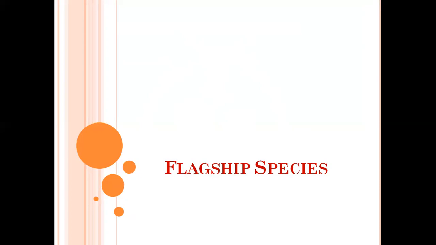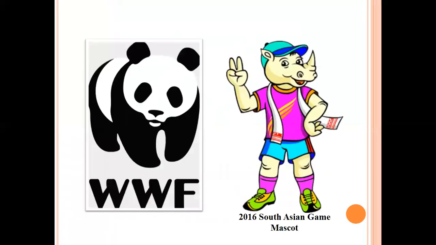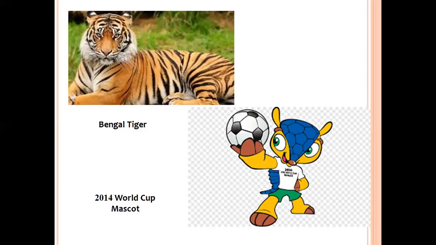And as a result, the species are protected and conserved. A few examples of flagship species are the giant panda, which is used as an icon for the WWF. In the 2016 South Asian Games, a mascot of one-horned rhino was used. For protection of the tiger, we have the Bengal tiger, which is used as a flagship species. Even in 2014, the Armadillo mascot was used. These species are used as flagship species because they need to be protected, because their population in the wild is decreasing drastically.